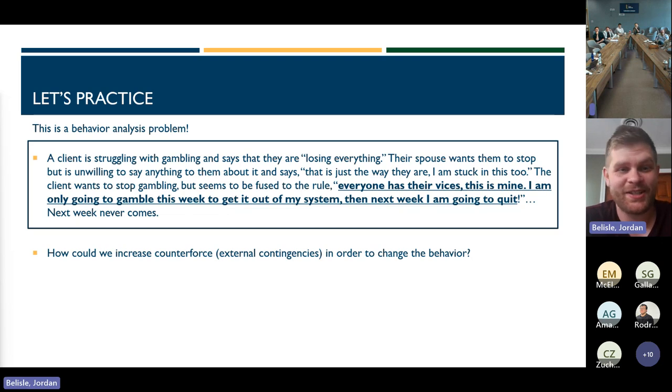Okay, make it harder, an increase in response effort of gambling. Increase the response effort of gambling itself. Yeah, perfect. Absolutely. Maybe there's a set amount of money that is set aside and he has to engage in some kind of additional behavior in order to access the gambling money. Yep, that's a perfect example of throwing in a disruptor. It's not perfect, but it could disrupt the process.